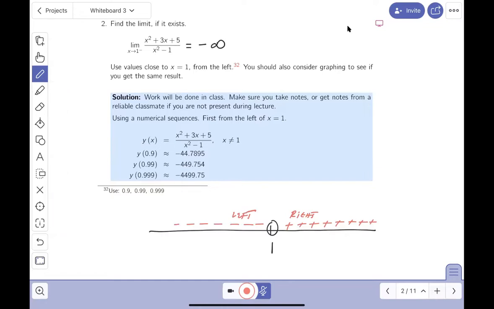And what are you going to do in a computer? Well, you could do it in Sage if you want, but you'll say f of x is equal to x squared plus 3x. And then repeat this if you have trouble either using a calculator or computer. You really need to come by during office hours so we can discuss that on an individual basis. But what they want you to do, they want you to pick numbers to the left of 1, and they give you a table of values.